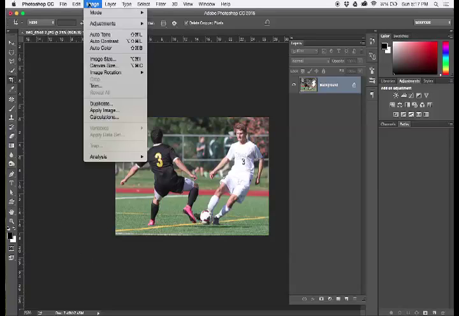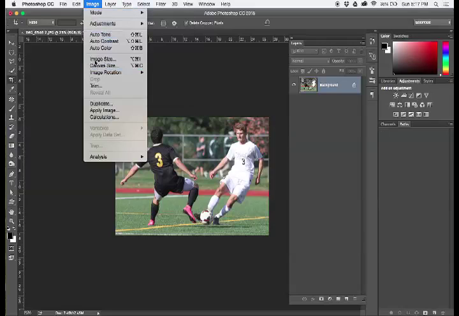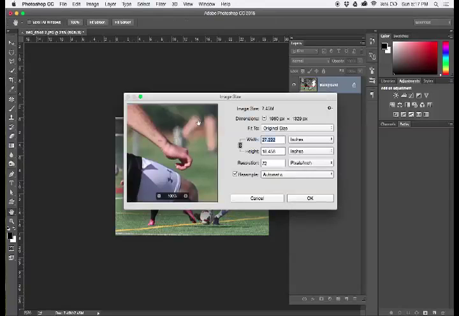So let's go up underneath Image and go to Image Size. Here right off the bat we're going to see some big numbers. Right here on the top is going to show us the image size currently. We need 72 dpi, correct? But we don't need 27 inches wide.